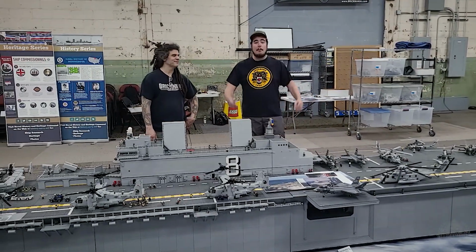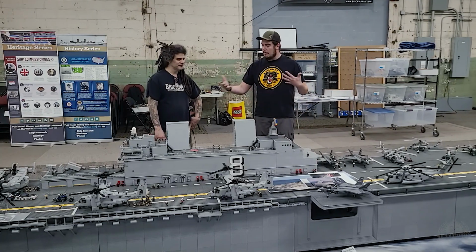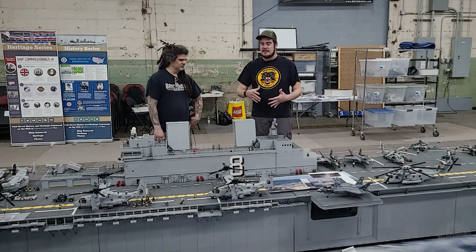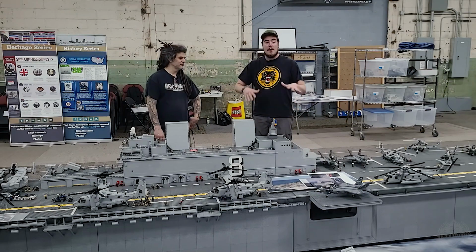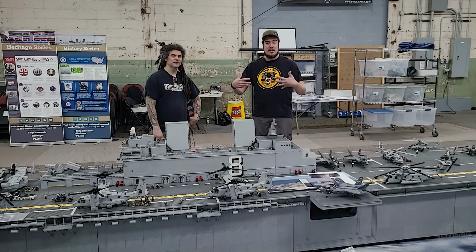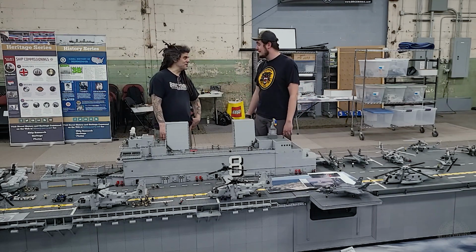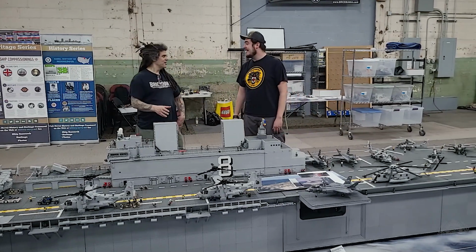So an impressive creation, and one that is going to continue to evolve. We will be posting regular updates here whenever we're able to get progress done on this, so we can check in and you guys know exactly where this is at. And then obviously stay tuned on social media to find out where the Makin is moving before it finally docks at San Diego, or maybe just here when it's available for the public to come check out. I don't think the public's going to be able to check this out. I honestly think the next time this is going to be on public display will be in San Diego.